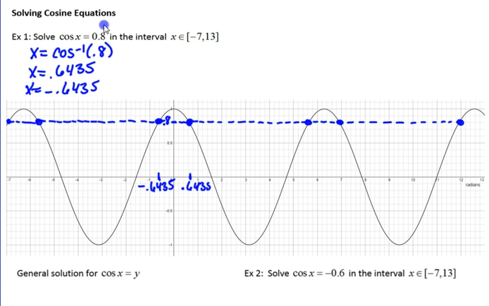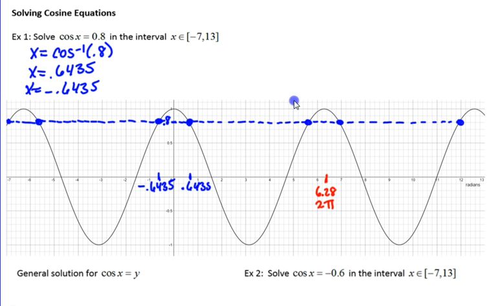Now how am I going to find the other solutions over on these other peaks here? This has to do with the period of the graph. If we look from high point to high point here, you'll notice that the high point's a little past 6. In fact, this high point is at 6.28 or 2 pi. One cycle of the graph has a period of 2 pi, and that's true for cosine and sine. In their original form, the basic parent functions have a period of 2 pi.